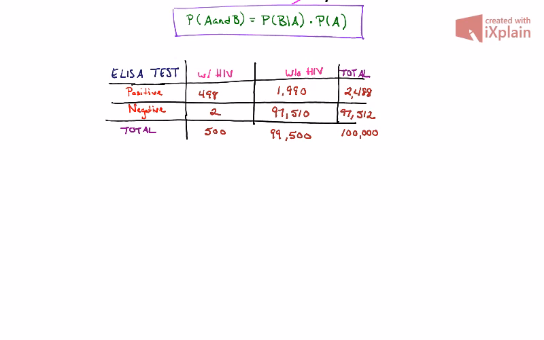Say for example, I wanted to know what the probability of selecting someone who tests positive and is without HIV. Bear in mind that this is different than asking what's the probability of someone who is positive given that they do not have HIV. What we are looking at right now is not a conditional probability in this situation. If we were to apply the definition above, we can recreate this.